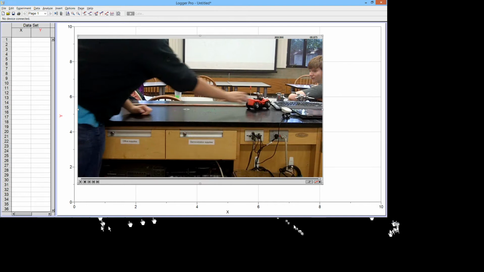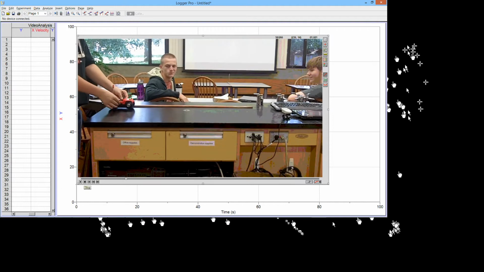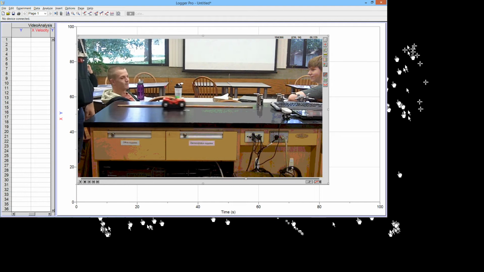The first thing you do is click on the button in the bottom right that has the 3 red dots. This is the button that enables you to do video analysis. You'll see that these buttons have now appeared on the right side of the screen. Now we need to go ahead and find in the video where we want to start. And that is a very important thing because that is going to be the beginning of our motion.